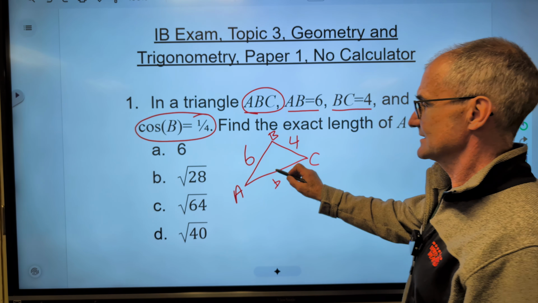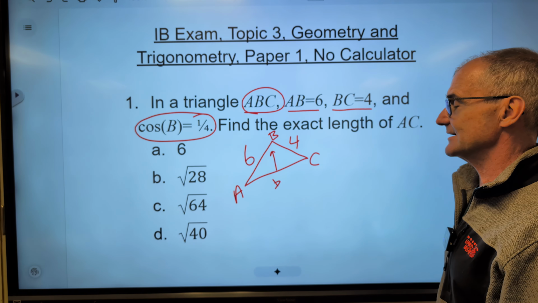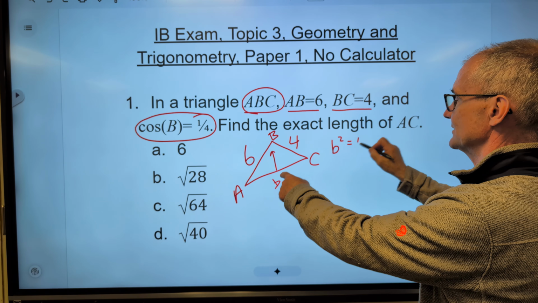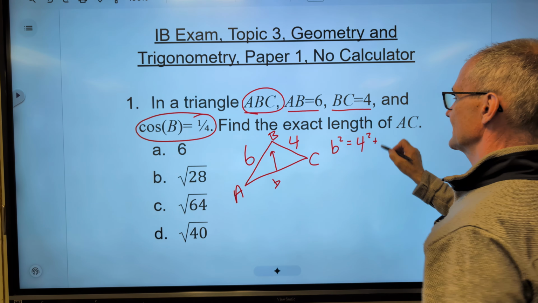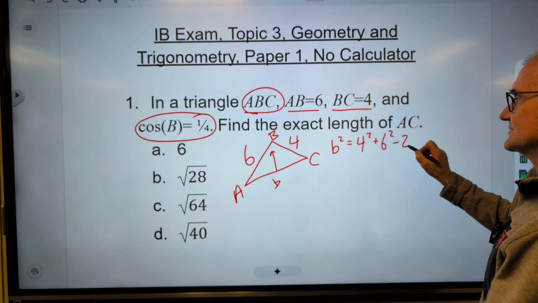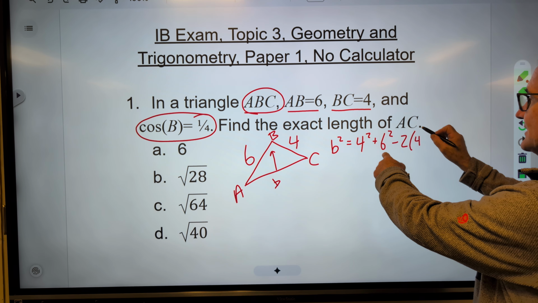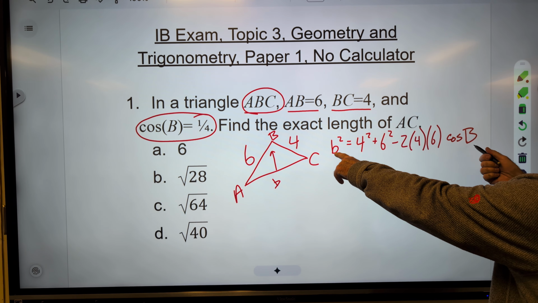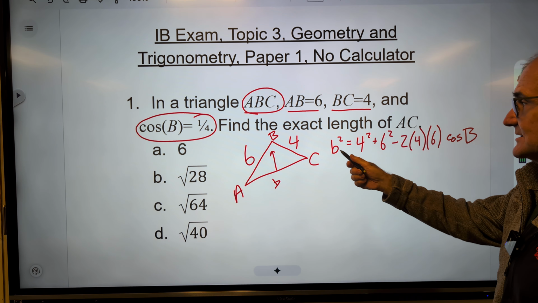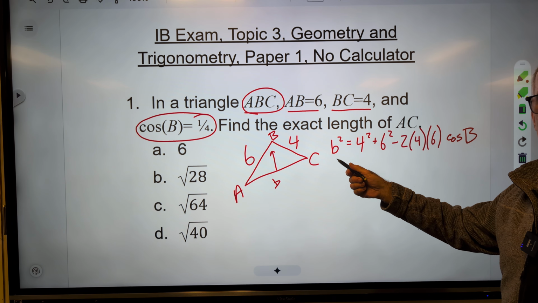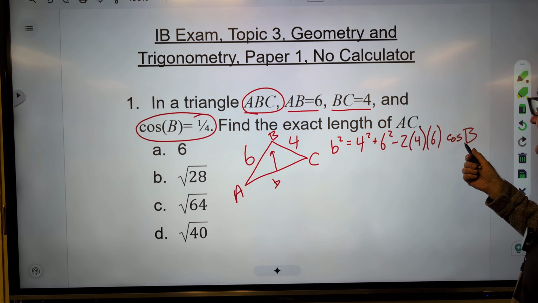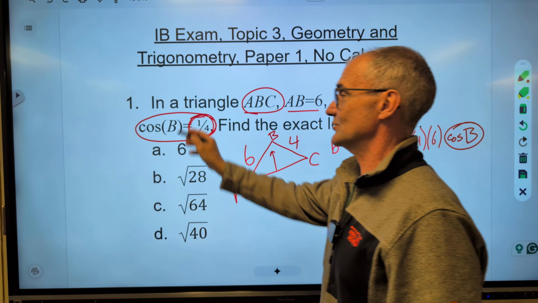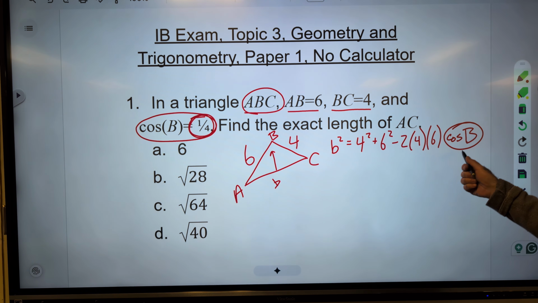Law of cosines is taking that side opposite that angle, and I'm going to say b squared is equal to 1 leg squared plus the other leg squared minus 2 times whatever this is, cosine of b, the angle opposite the side you're looking for. So these two have to correspond. I have 2 unknowns here, lowercase b and capital B. But this thing right here, cosine of b, is given as a quarter. So I'm just going to take that quarter and sub it in here.